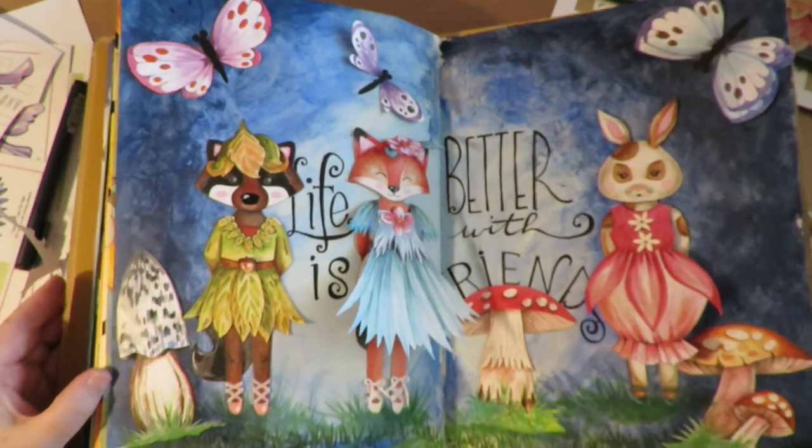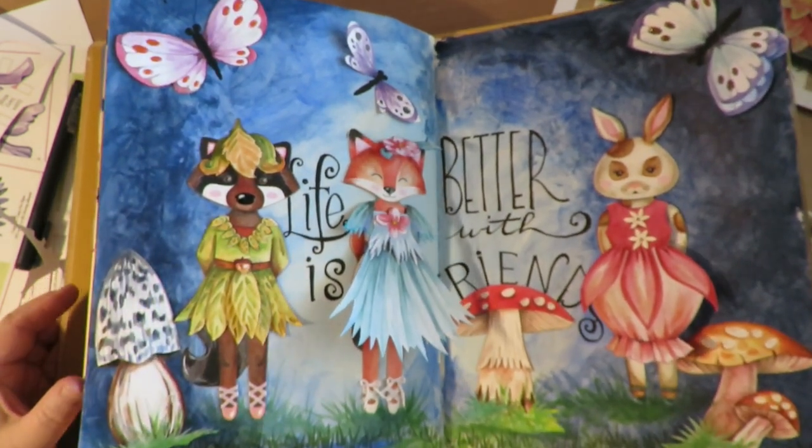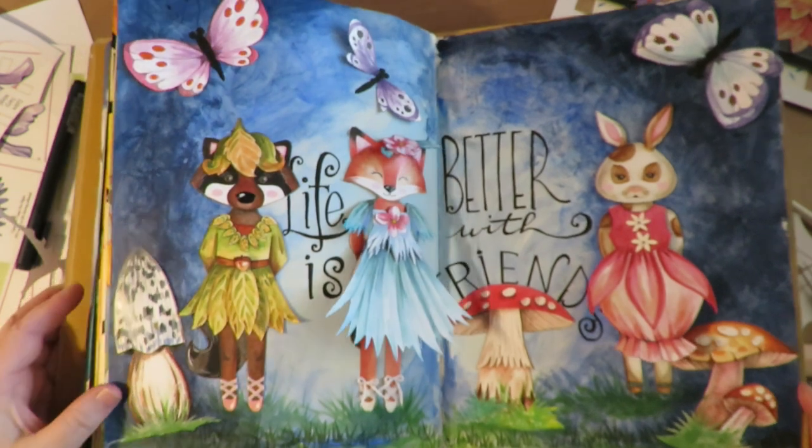You can try making an art journal page like I have, or you can use them in the traditional paper doll way. So I hope you had fun.